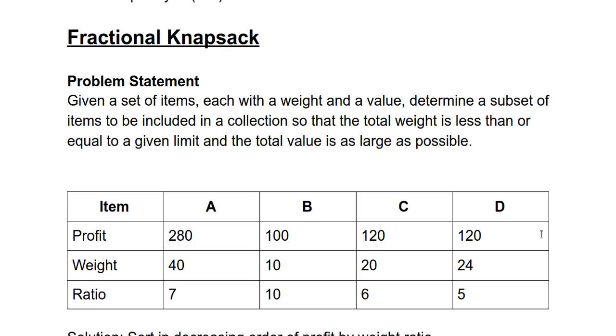The problem statement basically means that you have a bag of given capacity and you need to select items such that the bag does not overflow and you get the maximum profit. So suppose the bag is of capacity 100, you cannot fit in items of 110 kgs. You need to fit in items under 100 kgs such that the total value of all those items is maximum. In fractional knapsack, you can even break the items for maximizing the total profit. So for solving this problem, the basic idea is to calculate the ratio of value by weight for each item and then sort the items on the basis of this ratio.